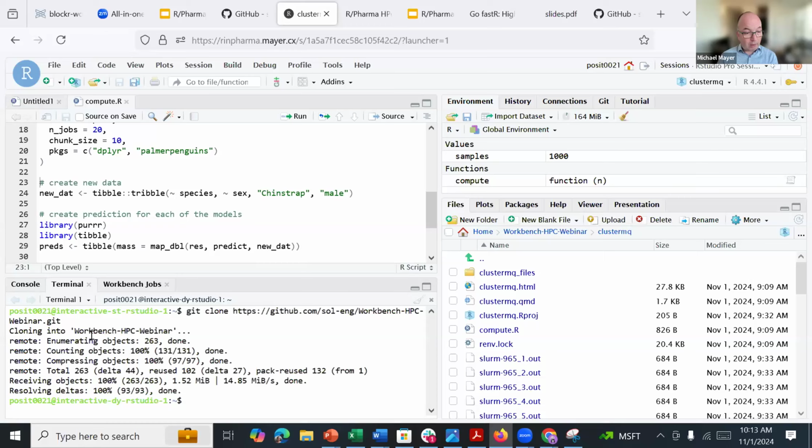So now can you run SQ, like the Slurm queue command? Oh, okay, sorry, it's 21 here. Just run SQ. Yes, you need to type in SQ. This command that I just typed in the chat.